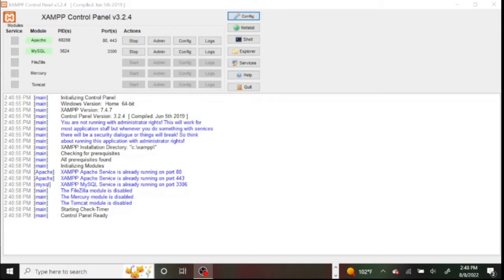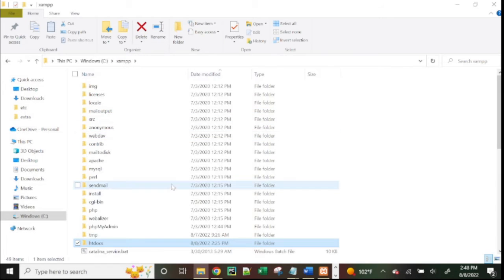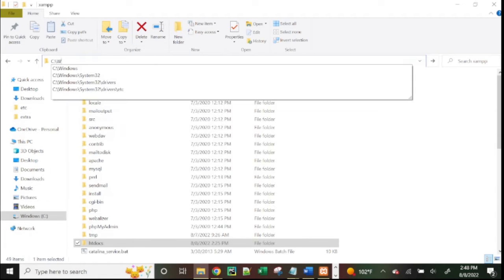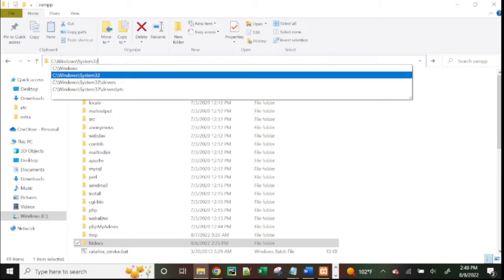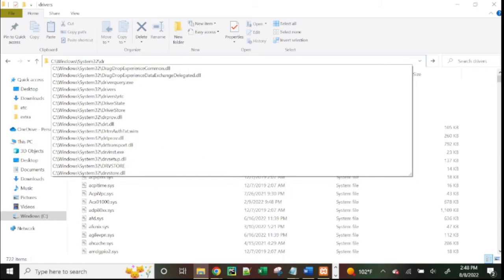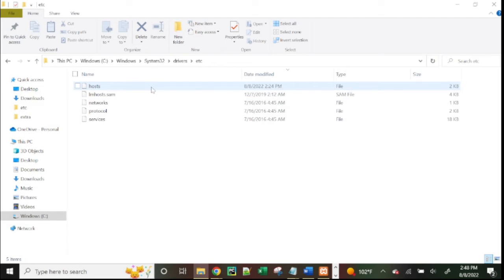What we want to do is open up our folder, and I'm using Windows, so that's pretty important. So you're going to want to get into your hosts, which are in C, Windows, System32, drivers, etc. There we go.